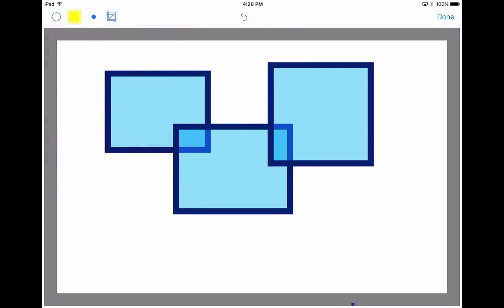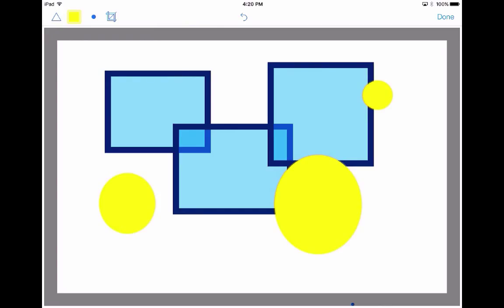So let's see what that looks like. So I'm going to tap on my screen and drag so I can make really big ones, really small ones. So that's an example there of a difference in border, a difference in fill color, and a difference in transparency. When there's no transparency, obviously you're not going to see anything of the blocks behind them.